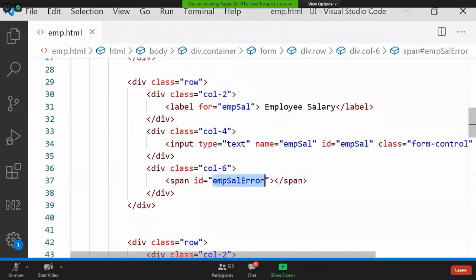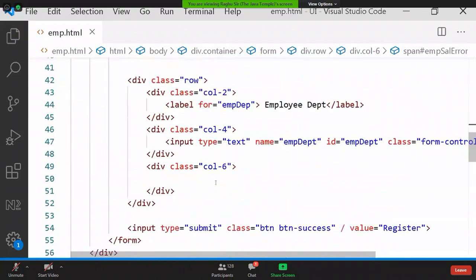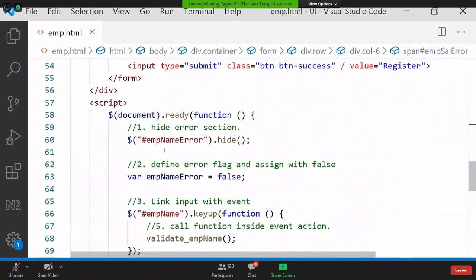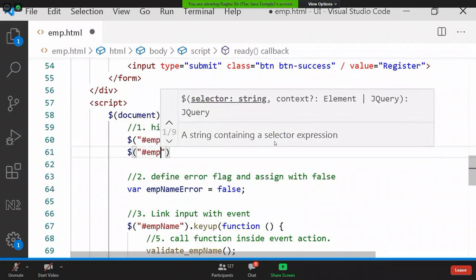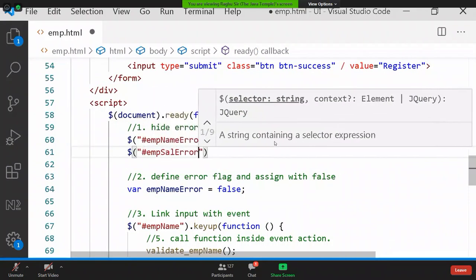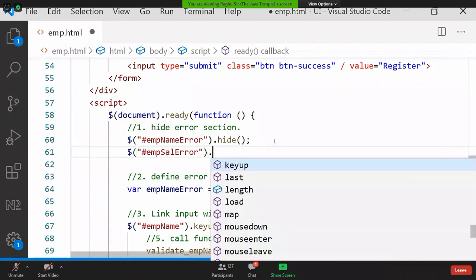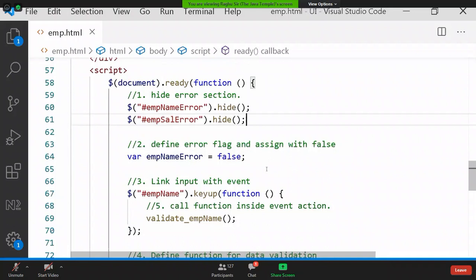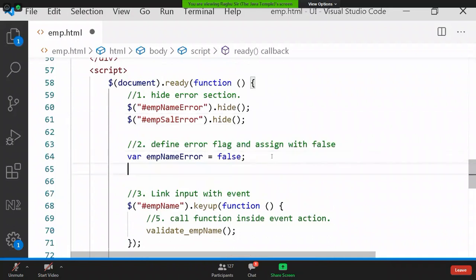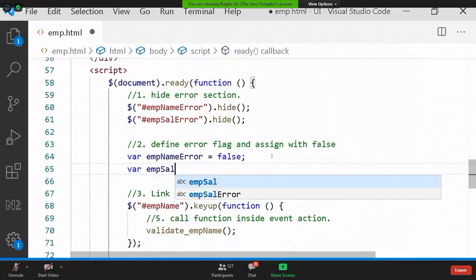Next, hide the error section, $('#EMP sal error').hide(). Define an error flag where EMP sal error is equal to false.